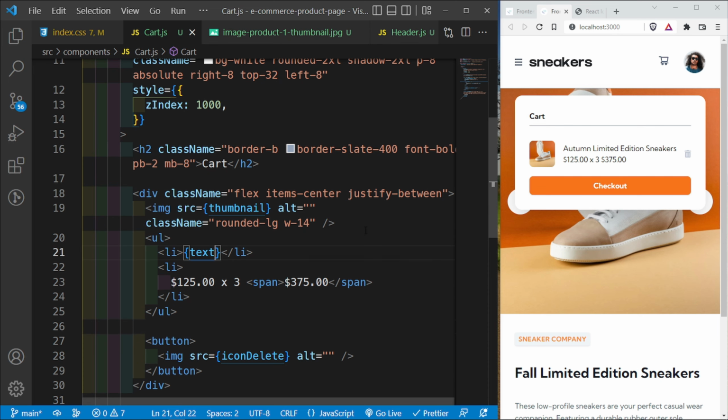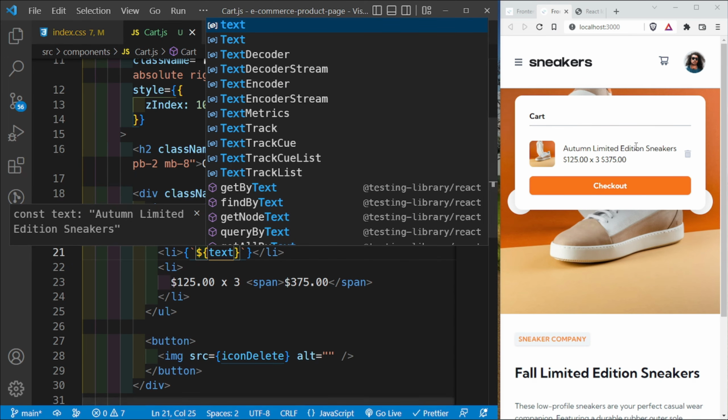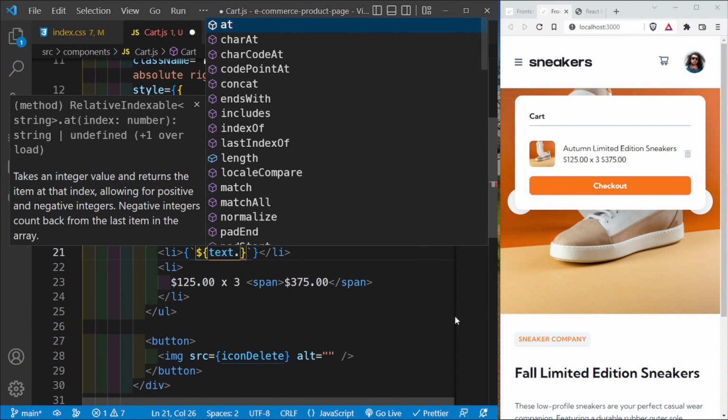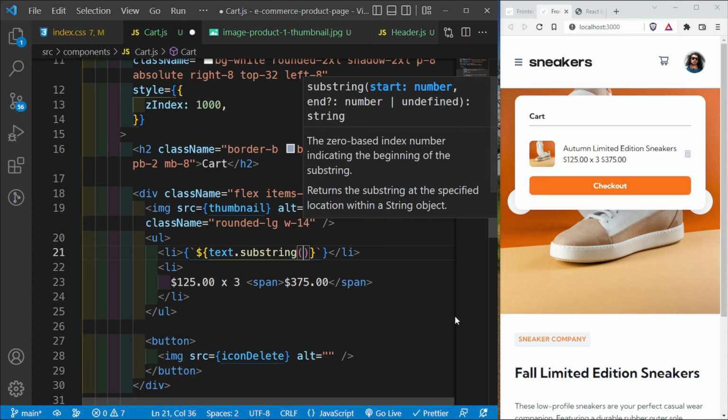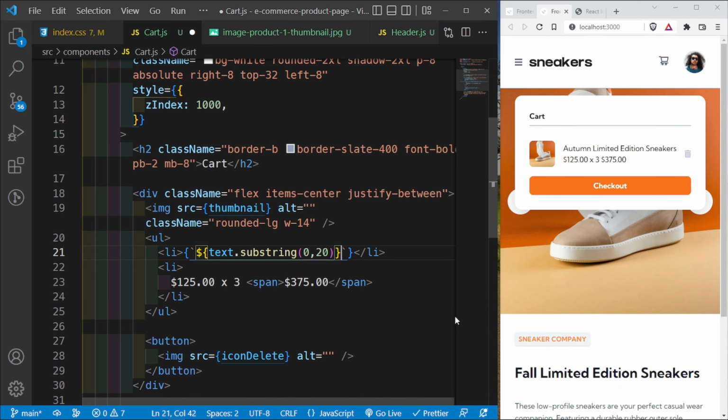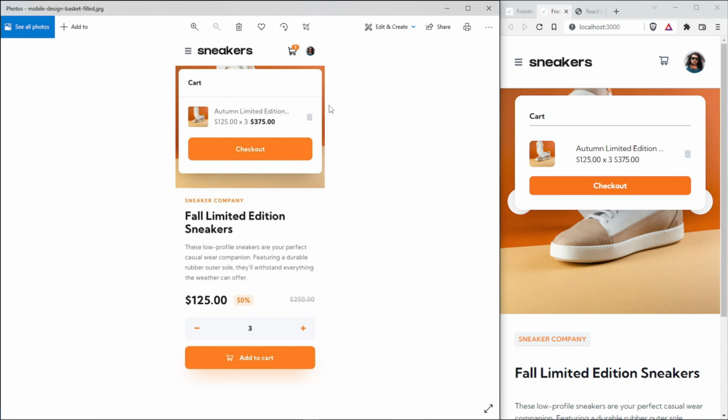And then now what you need to do is, I don't want to render this entire text, so I'm going to cut this out, and I'm going to place it in my backticks and my dollar sign brackets, and I'm going to say render the text, and when I save this, you can see that nothing changes. But I want to get a substring of the text, so I'm going to say get it from 0 to about 20, and then render dot dot dot. So we're going to have something here, edition dot dot dot. So instead of 20, I want to render the entire word called edition, so edition dot dot dot. That should be it. There we go.